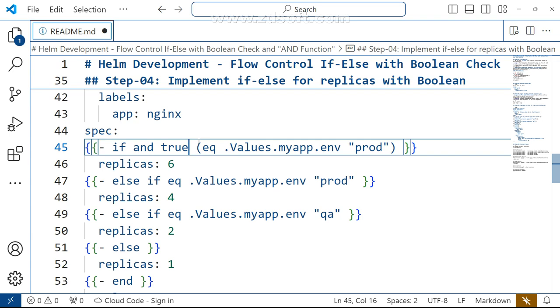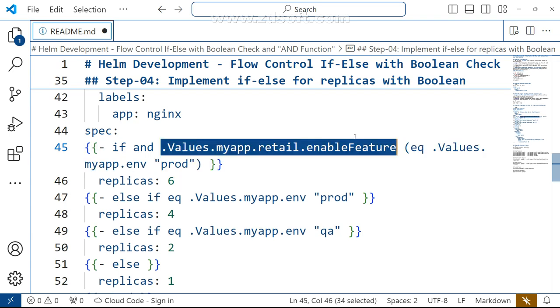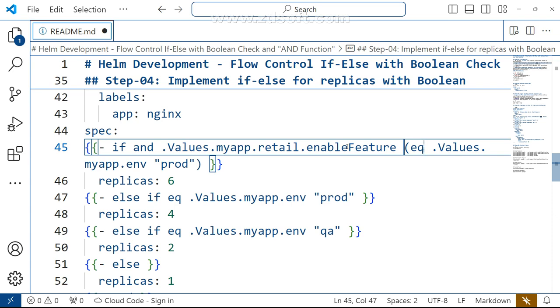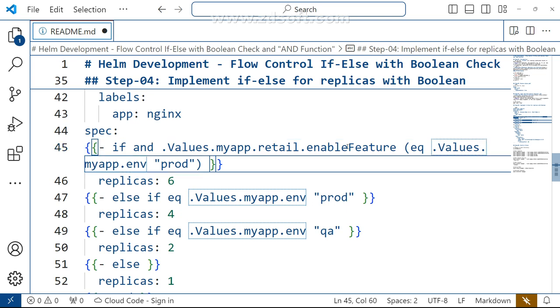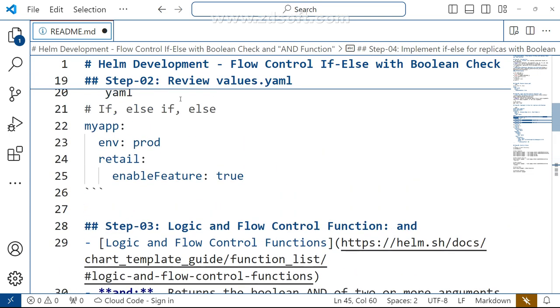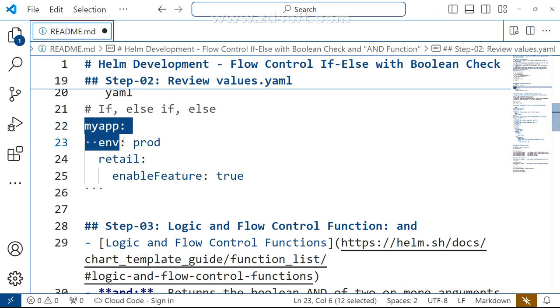Now Control Z. Now see here. This is the unrule, right? Next, what is the thing they are writing here? Equals. So now check it here. Values dot myapp dot env. What is the myapp dot env there? Quick observation. Observe and tell me. What is the myapp dot env?